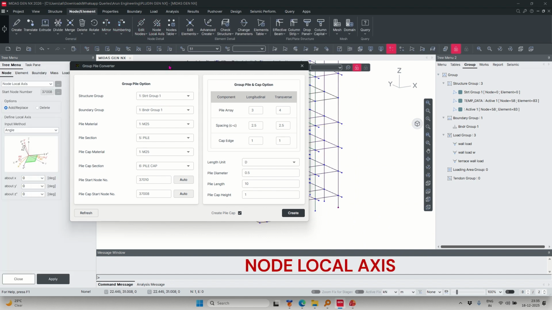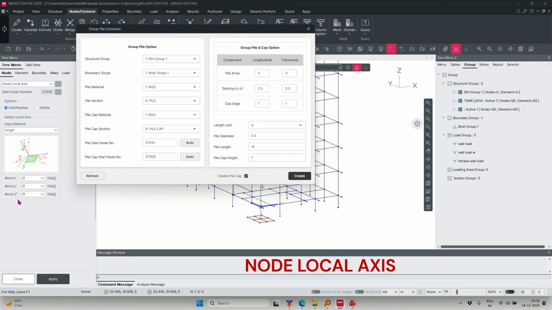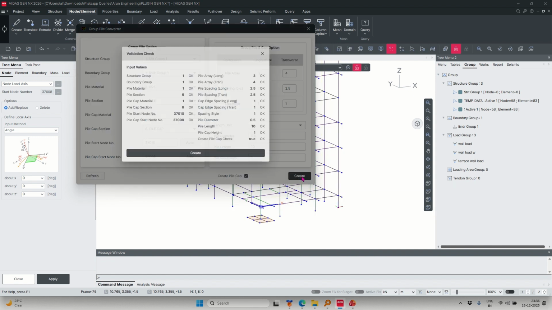If there is any orientation in the pile foundations, we can specify the orientation about the z axis, if the pile foundation is exactly along the global axis or at some 30 degrees or 40 degrees with respect to it. We can specify the angle here and just hit apply, and after applying the node local axis, again you need to select the node and click on create.